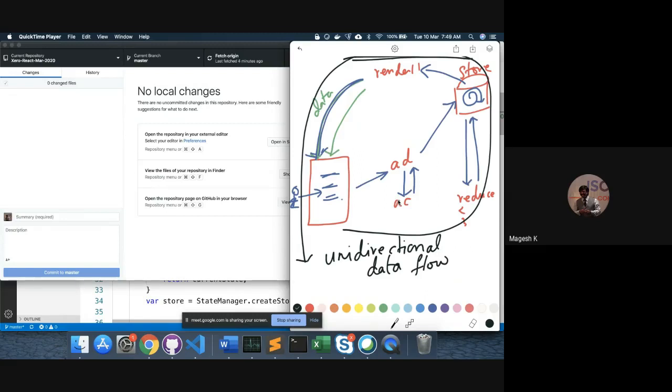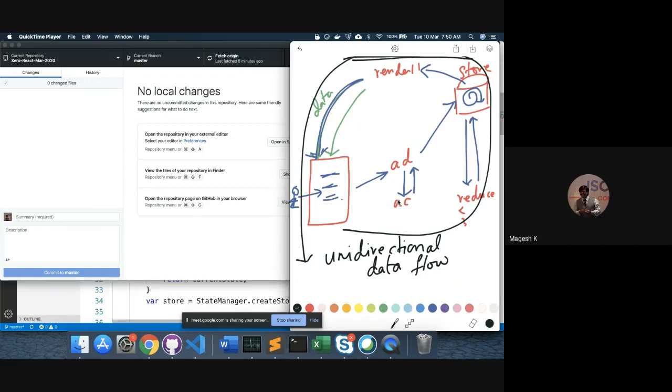And even though this idea was initially adopted only for React, we started incorporating this idea in other frameworks also. For example, in Angular also we have a similar infrastructure. In Vue.js also we have a similar infrastructure. In almost all major UI frameworks we have a similar infrastructure available. Is that clear? Okay, now here is the most interesting part.